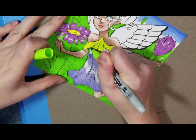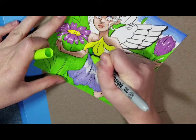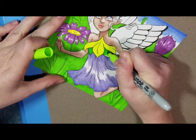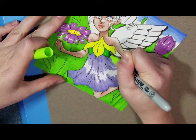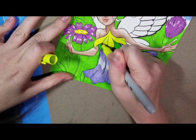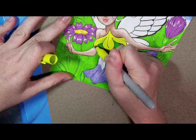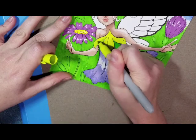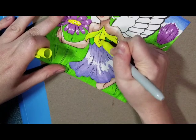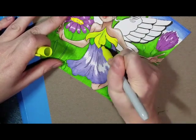And I'm going to go ahead and color in these under leaves on her bodice. And then I'm going to go over it with the same brighter green that I'd used for the top part. Okay, and then grab this. And hopefully I'll lighten the color. Also going to use it to do another layer on the bodice. It's a little bit hard to get the clean delineations I want because these markers are really scratchy. I guess that's the type of nib they use.